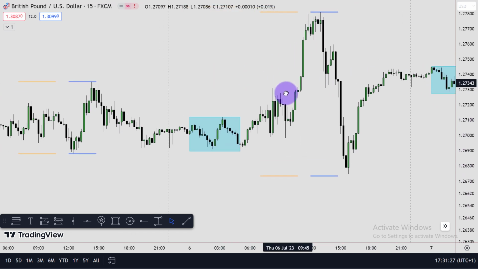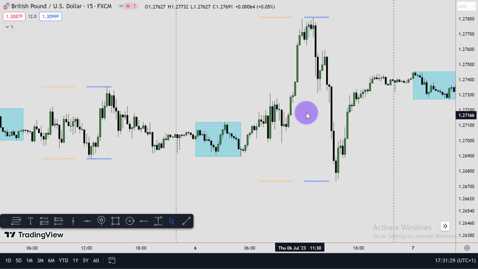All right, so this strategy involves just three things you will have to pay attention to. The first is you need to know what's the higher time frame directional bias, what's the higher time frame institutional order flow, what's the higher time frame market structure. Are we in a bullish market structure? Are we seeing higher highs, higher lows on the daily time frame?